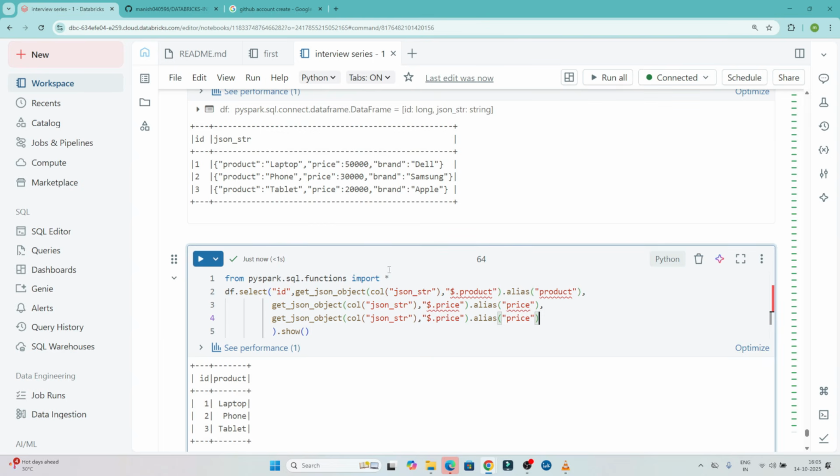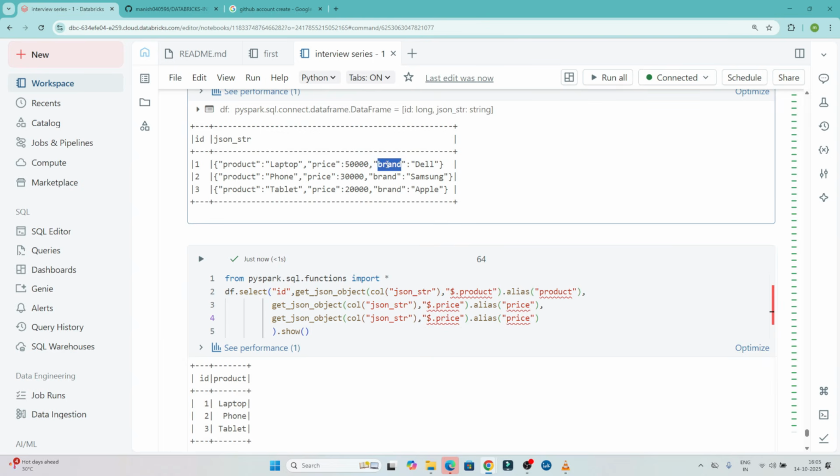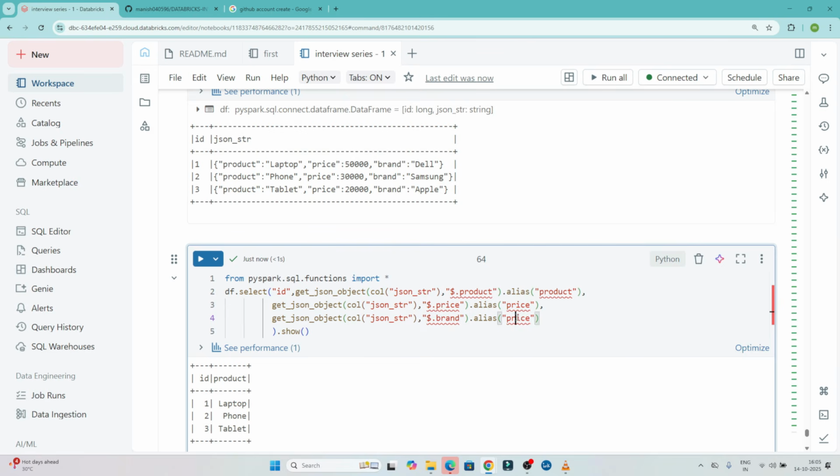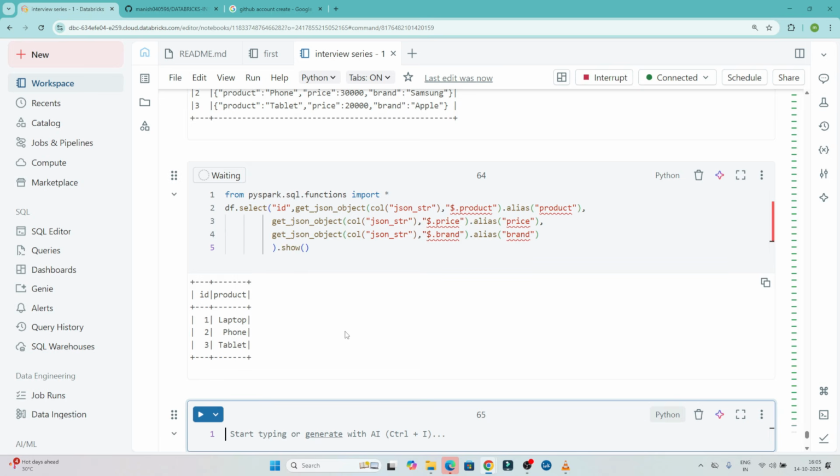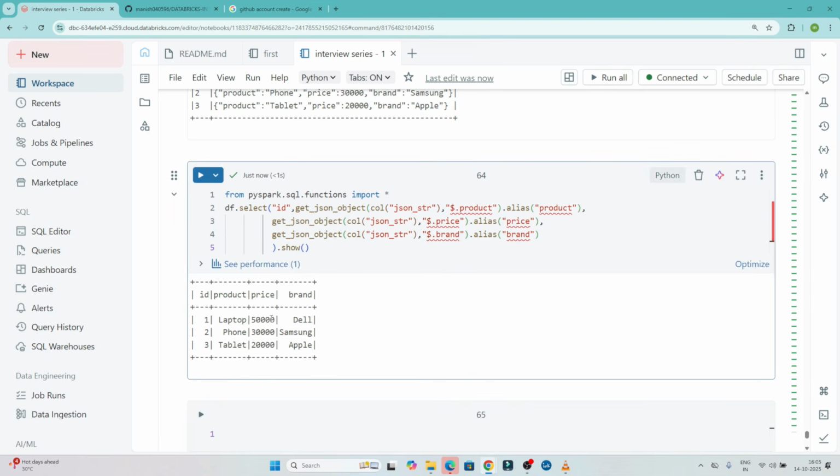So copy this, we want to extract the brand also, so $.brand, this is the brand. Now if I execute this, let's see whether it extracts all the values or not. So you can see product laptop, price is 50,000, brand is Dell, similarly phone 30,000 Samsung.